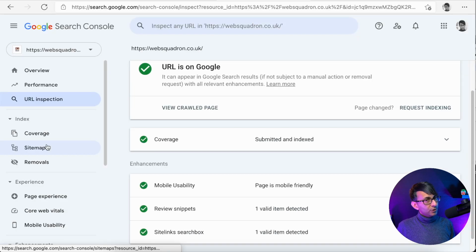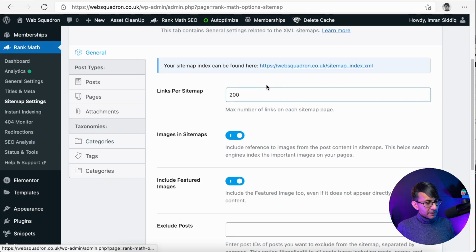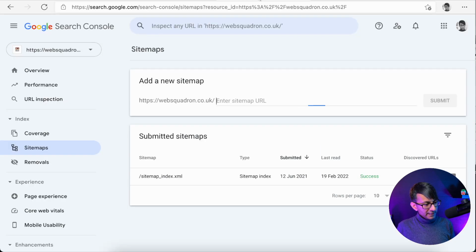Do you remember over here in your Google Search Console, you've got sitemap. Look, and we can see the sitemap web page, sitemap index XML. When I go back to RankMath and I'm in the sitemap settings, look, there it is. So if it hasn't pulled it through, when you've done your Google Search Console and all of that, what you would do is just copy that bit after the slash, okay? Go over here, paste it in, and hit submit. And that's it. You hit submit. And it might take a few seconds to pull it through. Actually, it might take a minute.